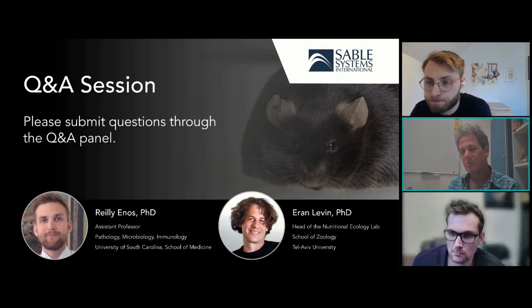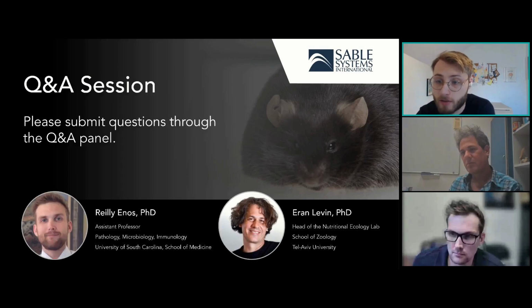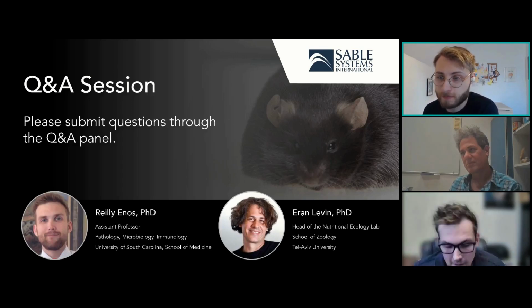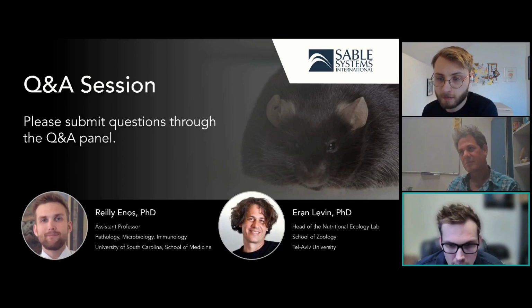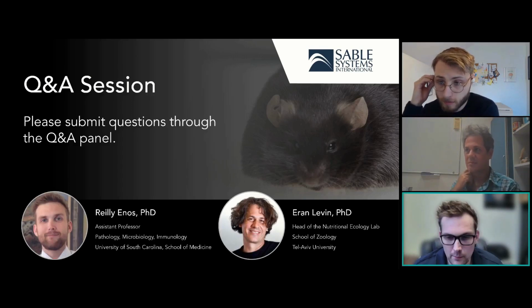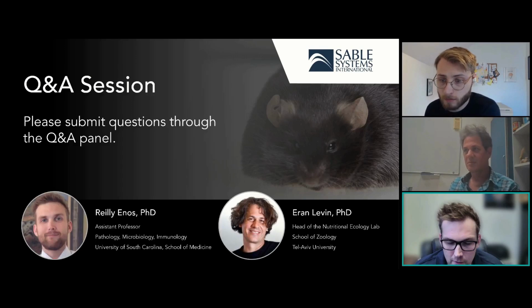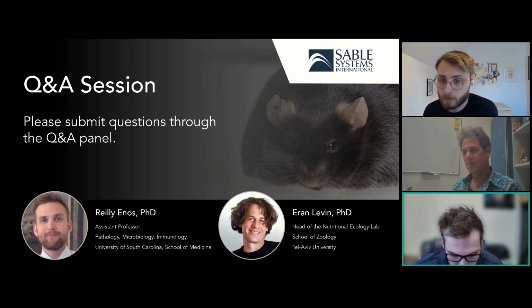Excellent. Reilly, one for you. Since E2 is lower over time, does the expression of the ER alpha or beta receptors follow? And if not, why? Another great question. Dr. Heavener from UCLA published a paper looking at adipose tissue expression of ER alpha, and she found that it was lower. I believe this is correct. It was lower in females that have poor metabolic outcomes.